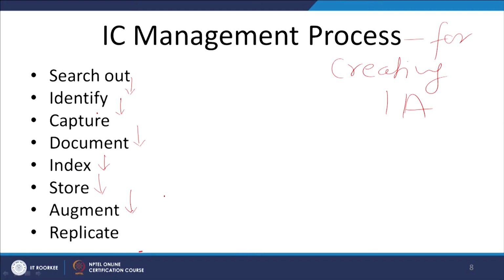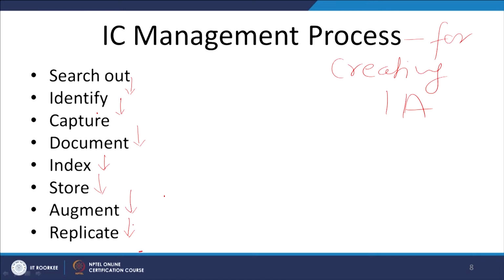Then we keep augmenting, we keep improving those documents with more and more knowledge regularly coming in, and we try to make replication, we try to leverage this intellectual asset for the creation of more wealth out of it. So that is the replication. If some knowledge is available from some of the marketing managers, we try to replicate those processes, we try to create more such examples so that we have more and more successful cases with us. So that is the process of replication, or the process of increasing the number of your customers.